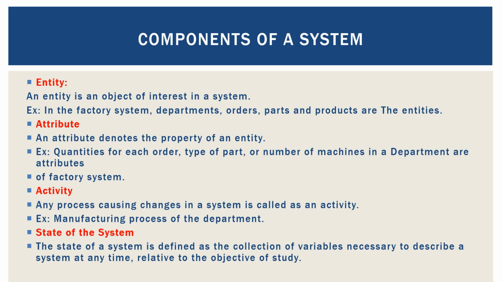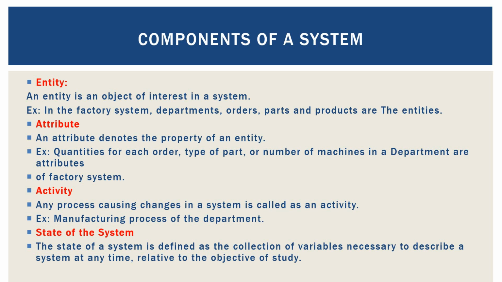Then, each and every entity in a system has what we call attributes. These are what we call the properties of an entity. For example, referring to the factory system mentioned above, quantities of each order can be an attribute. Type of part, the number of machines in a department can be attributes of a factory system. Then, I have also given an example of a banking system. The number of bank tellers, the bank teller's name, the role of the people in there, the bank manager, the cleaner, whatever. The names, the roles, the number of people, whatever, can also be the attributes of those entities in a banking system.